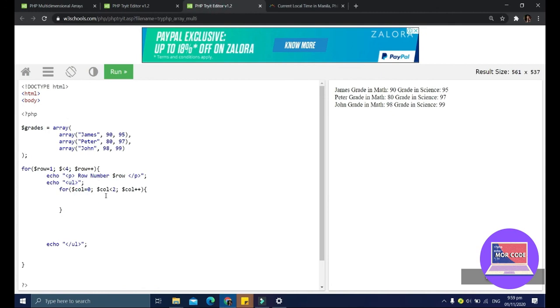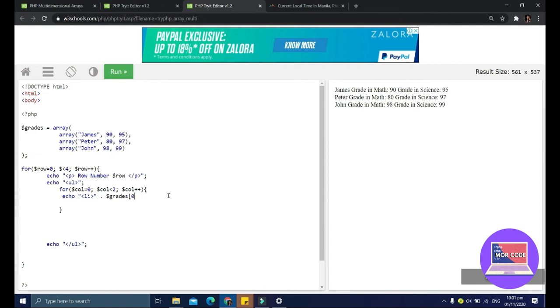So let's echo here a list. We're going to get the variable grades, and it's going to look for indexes inside the array.